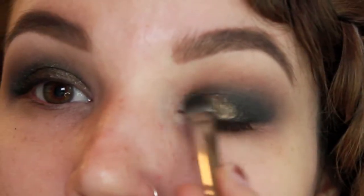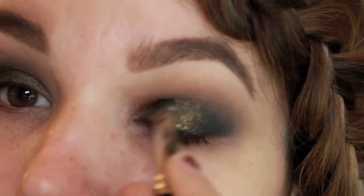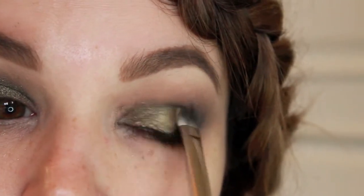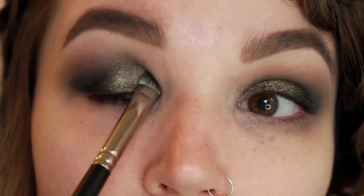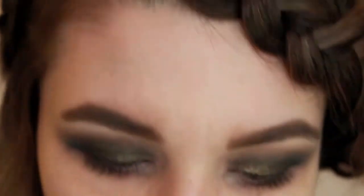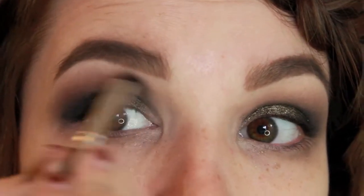I don't know. It's one of my favorites, and I don't reach for it that often because it's such a specific color that I don't ever know when to use it. But I figured it's the holidays. I'm going for it. So I'm just mainly applying that to the inner to mid lid area and blending it into that forest green. And then again, softening up the edges.